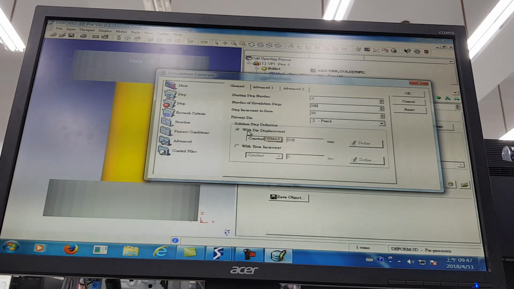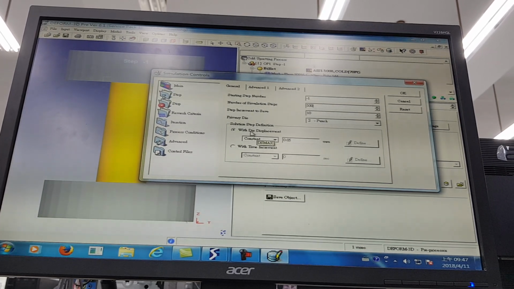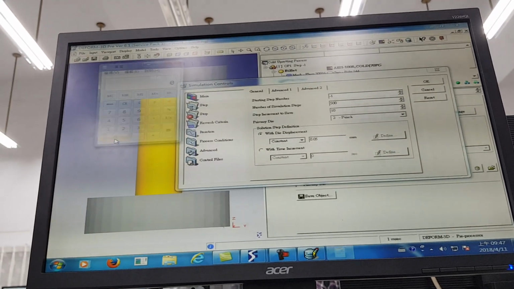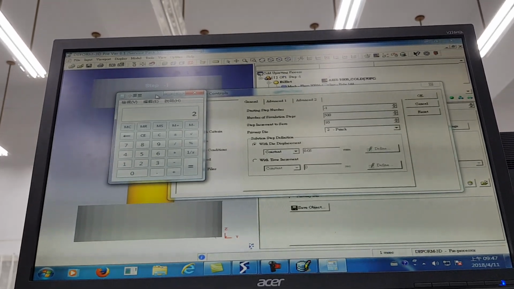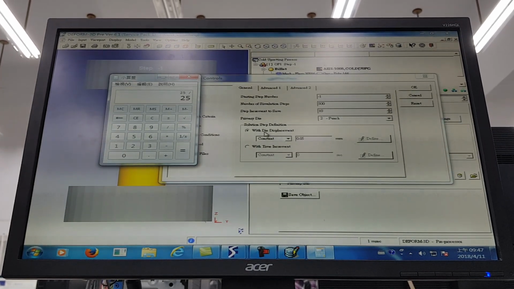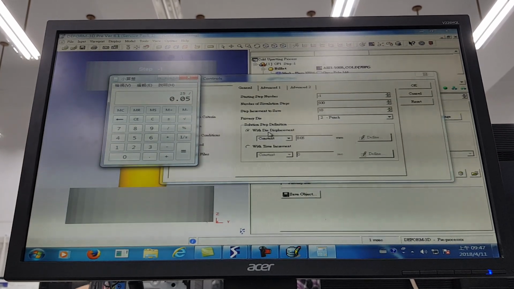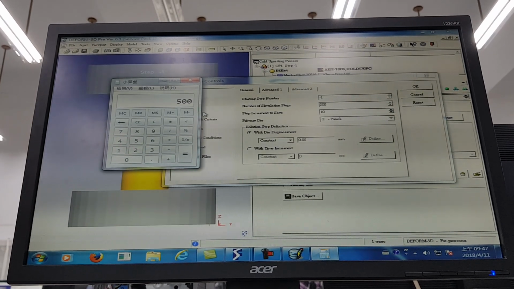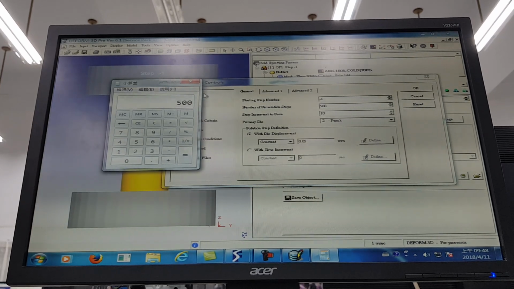your displacement divided by the die displacement. It means if I want to move the punch 25 millimeters, and I set the die displacement to 0.05 per step, then the total step is calculated this way. How many steps do you need to use? Here it is 500 steps.